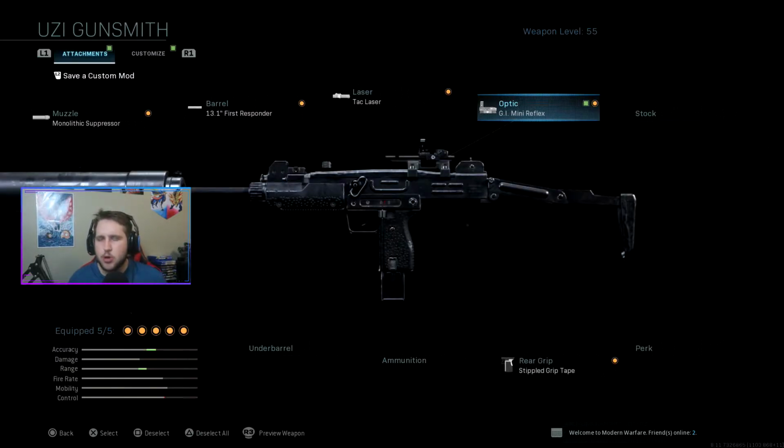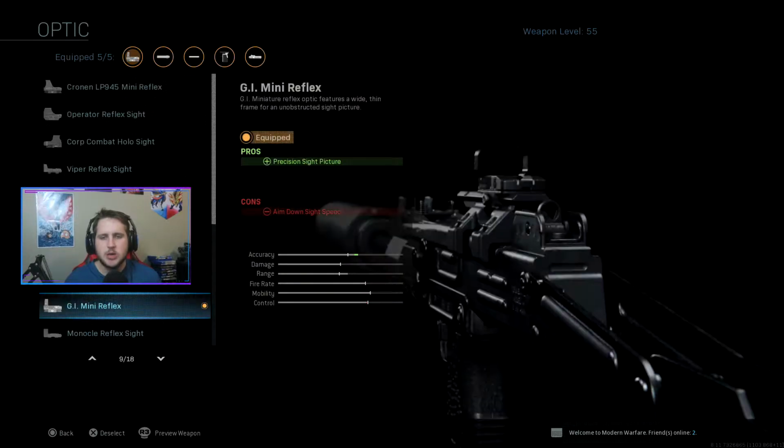Next is a personal preference. Again, it's the optic sight. I run the GI mini reflex sight, but you guys know what you like best, so just put on whatever you like best. If you don't like running a sight, don't run a sight. You know how it goes.